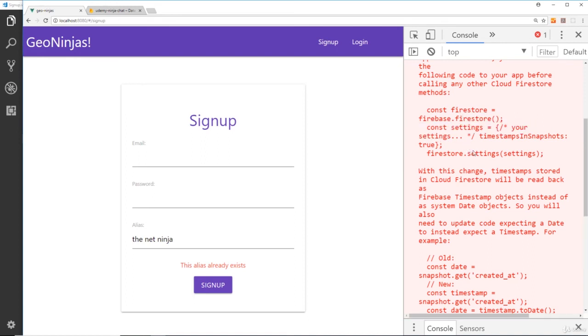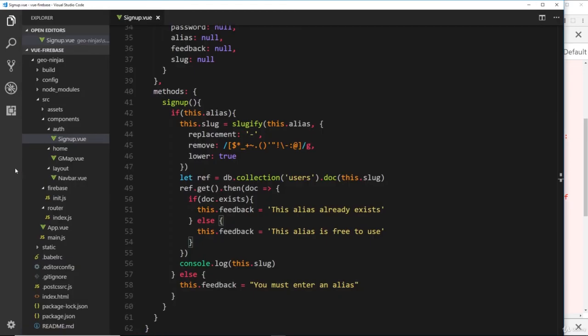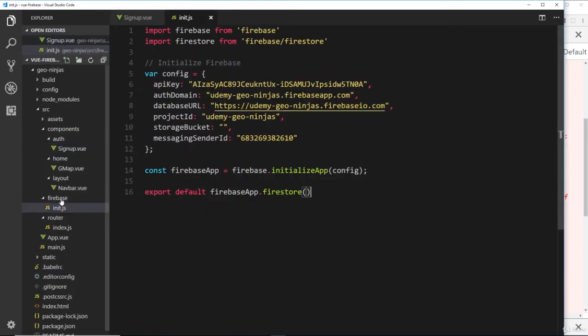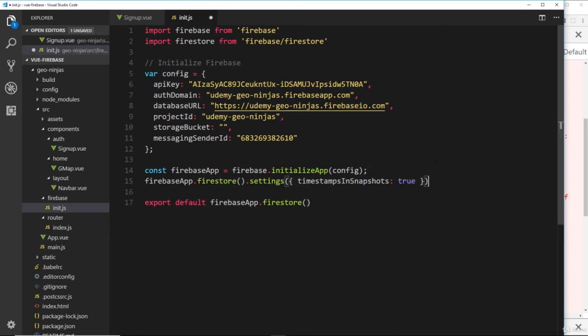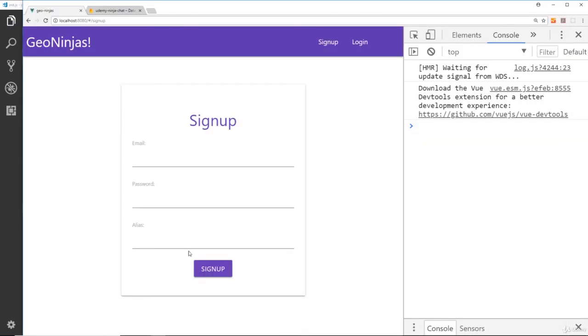We just need to edit our Firestore settings inside our Firestore initialization. So over here, what I'm going to do is come under where we define our Firebase app, and I'm going to paste in this line. So firebase app.firestore.settings, and I'm passing in this object which has a property of timestampsInSnapshots, and that's set to true. So that's just changing the way that Firebase can store new data types to do with timestamps. Okay, so press save. It's not really going to affect our app this, but it is going to get rid of this error message so that if we do this again now, the net ninja, and press sign up, then we're not going to get that big error.